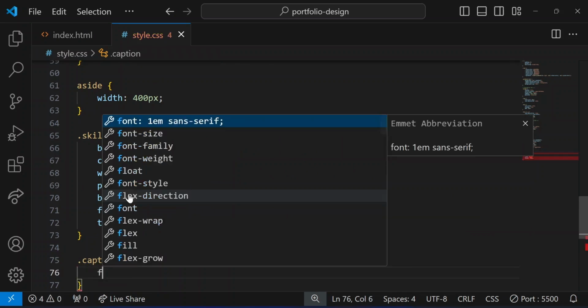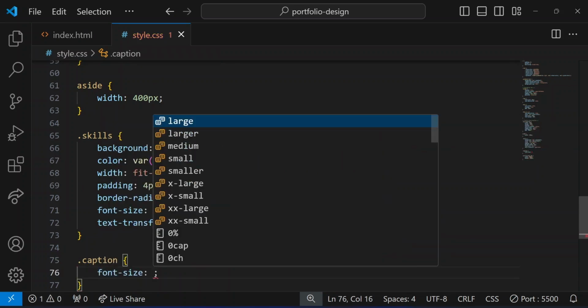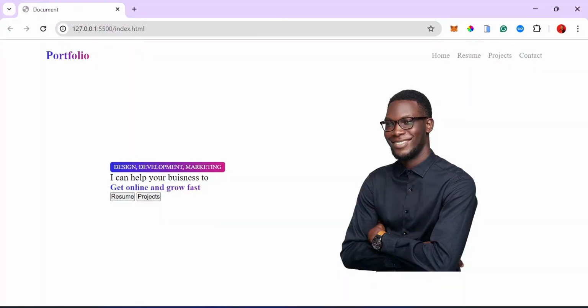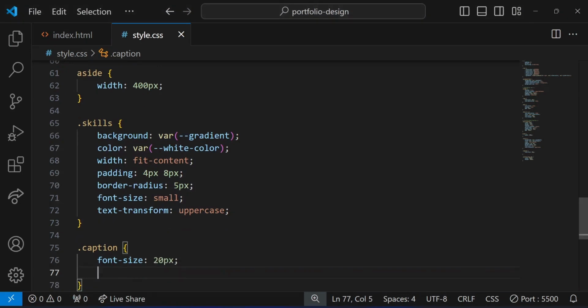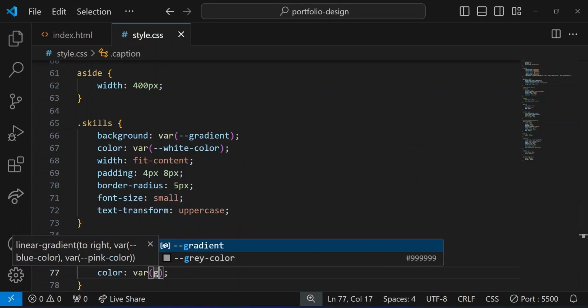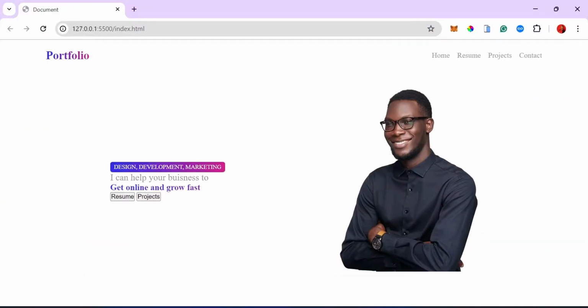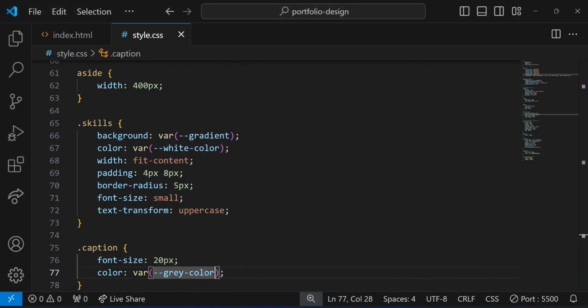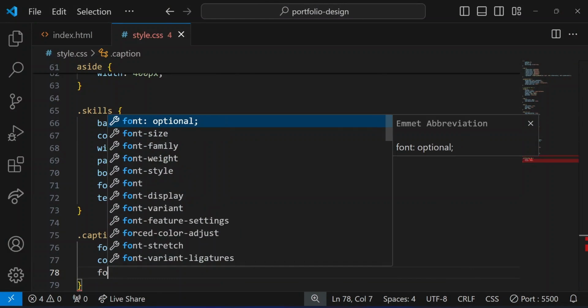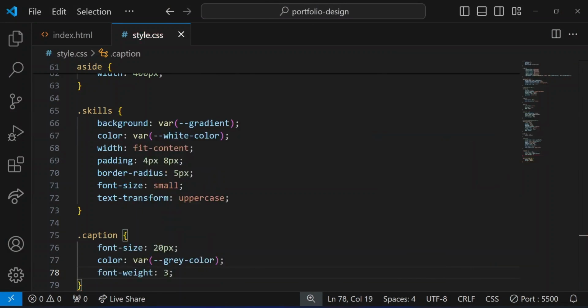I'm going to give this a font size of 20 pixels. I'm also going to give this a color of gray. I'm going to give this a font weight of 300 to make it lighter.